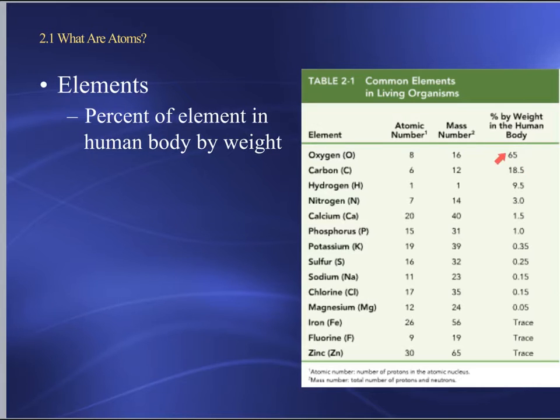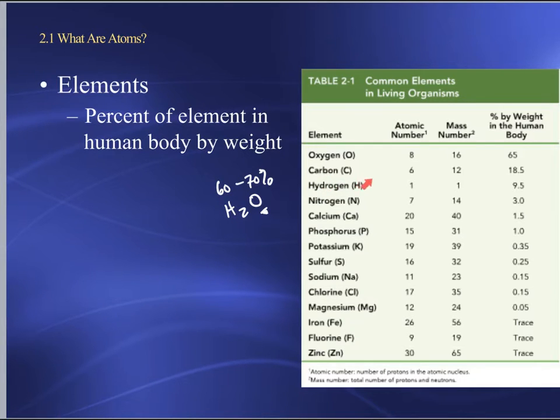And over here you can see what percentage of it is by weight in the human body. Okay, that doesn't mean by amount occurring, because it might actually weigh less, but at least in terms of overall percentage, most of you is actually made up of oxygen. A lot of that has to do with the fact that roughly somewhere between 60 to 70% of you is made up of water, which has the formula H2O. And so that's where you're getting all the oxygen from in your mass.